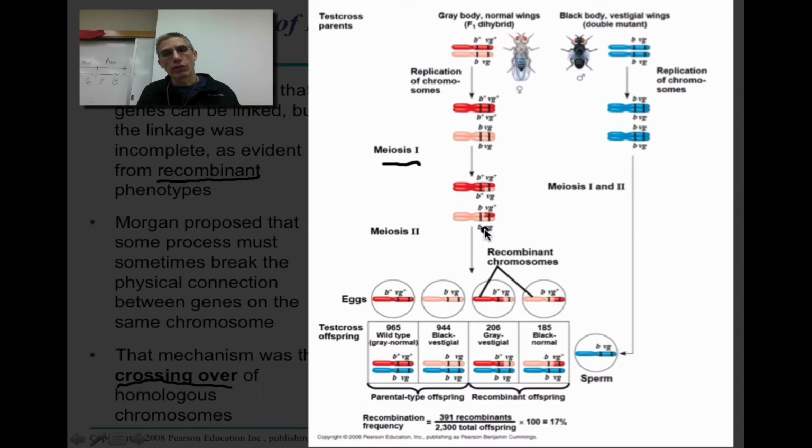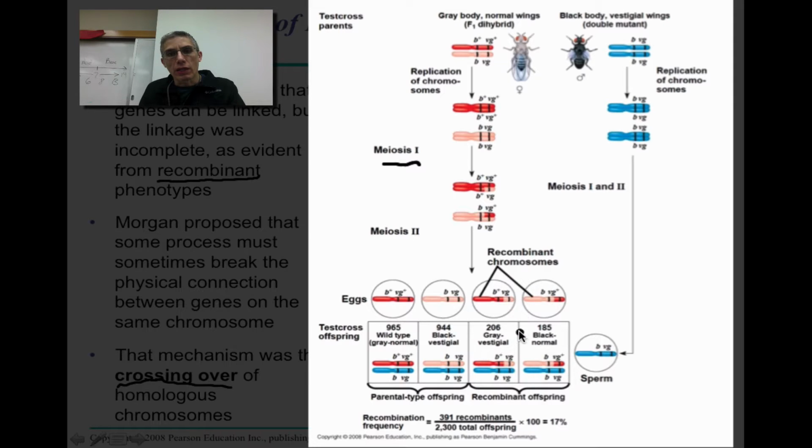So remember, crossing over is simply when you have those sister chromatids that produce that tetrad, all right, during prophase 1. Sometimes those chromosomes from those homologous pairs are going to become intertwined with each other. And when they do that, they can actually switch parts. So those genes can actually switch positions. And when that occurs, you get some recombinant chromosomes being produced. And so that's going to introduce that variety that we're seeing. Now, because it doesn't happen all the time, we don't get that typical 1:1:1:1 that maybe we would expect.